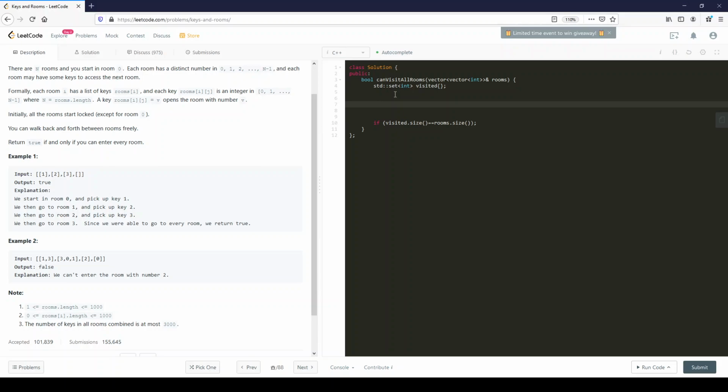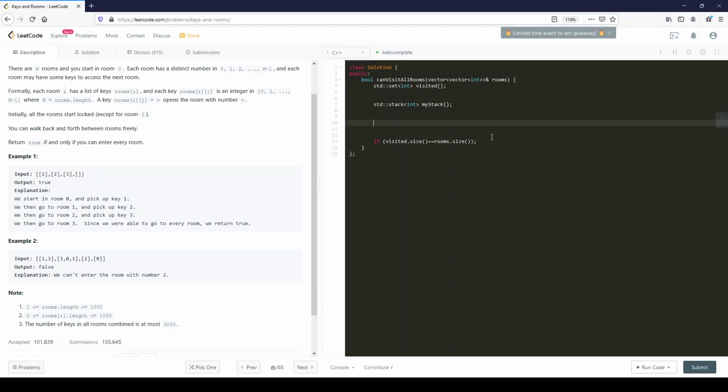What we want to do to solve this is come up with a stack, which is a good model to have to solve a depth first search problem. We want to insert the starting room in there and push it onto the stack, and we'll iterate through the stack, meaning we'll pop every item in the stack, and look at its associated keys, meaning its associated rooms. If we haven't seen those rooms before, we're going to stack them, and if not, we're just going to ignore them. So it's going to pass through all the rooms. If at the end it can get to all of the rooms, then we're fine. And if it doesn't, we'll return false, which is what we said over here.